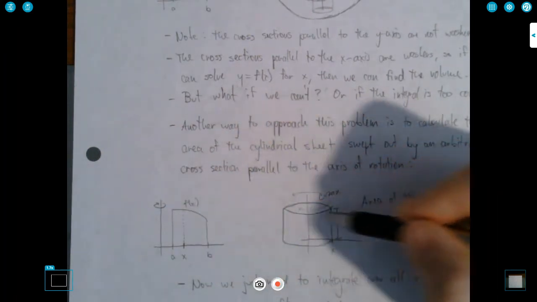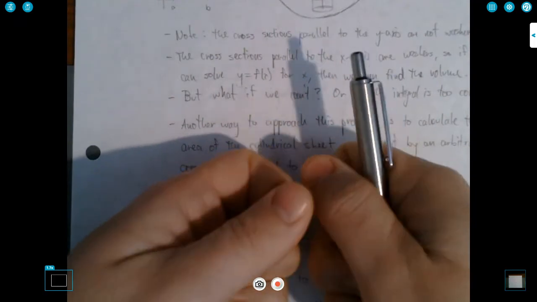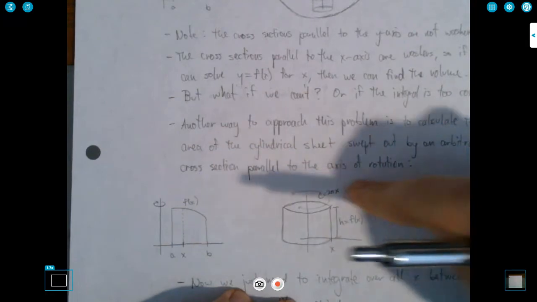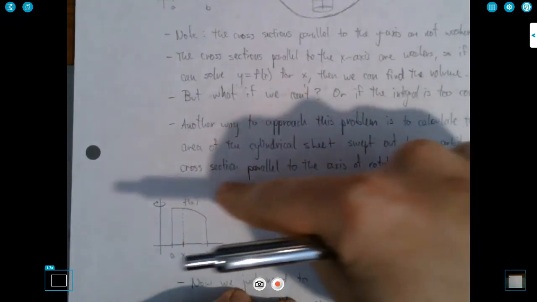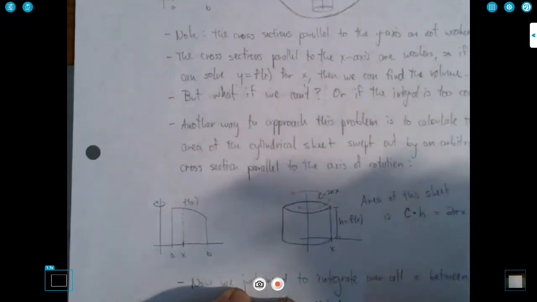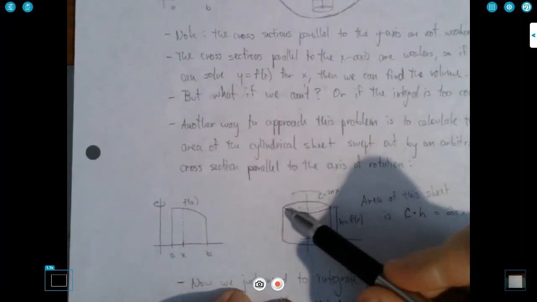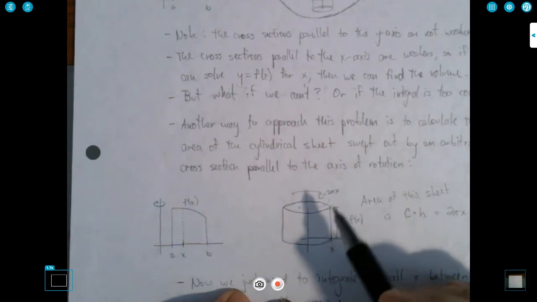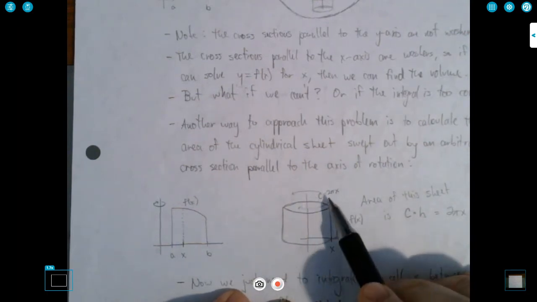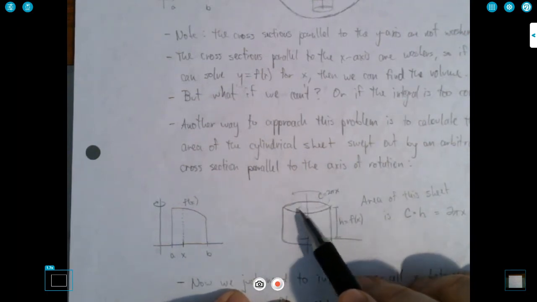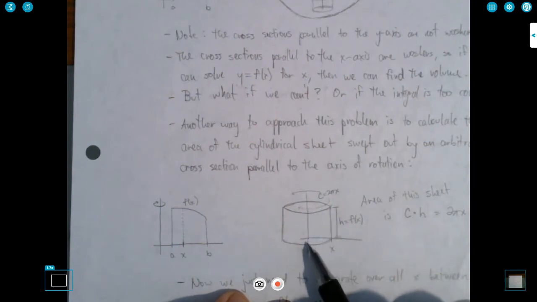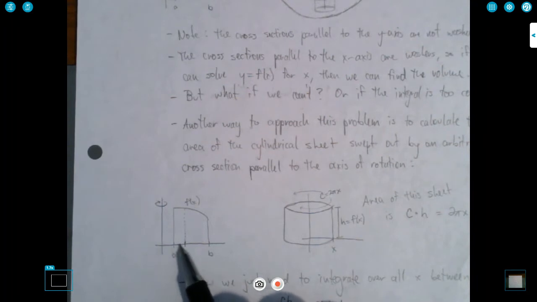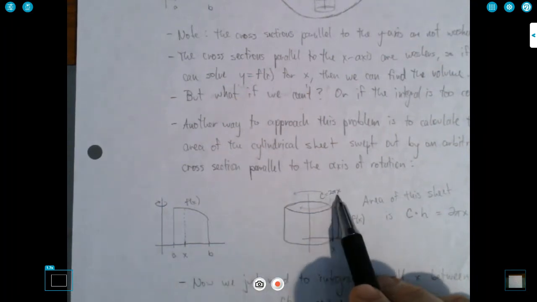What about the width of the rectangle? Again, remember that you've taken the cylinder and unscrolled it. So what is the top part? What's the width of the rectangle? Well, that would be the circumference of the circle along the top here, right? And what's that circumference? Well, the circumference in general is 2 pi times the radius of the circle. The radius of the circle in this case would be x. So the circumference is 2 pi times x.